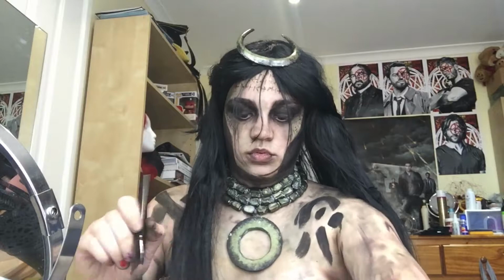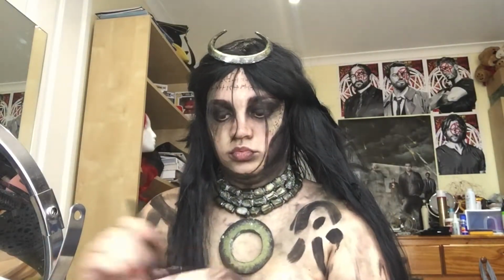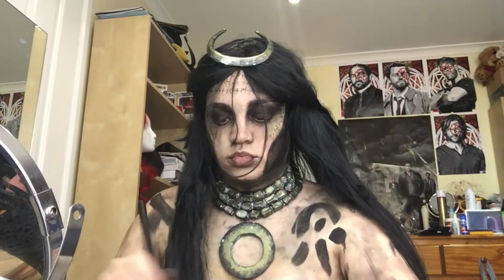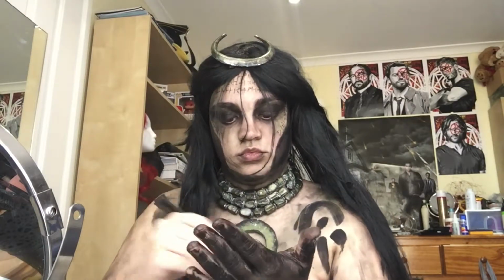Here I'm using the same black paint that I used on the rest of my face and body to paint the entirety of my hands. How dark you want them matters on personal preference. I personally like my hands to be really dark.